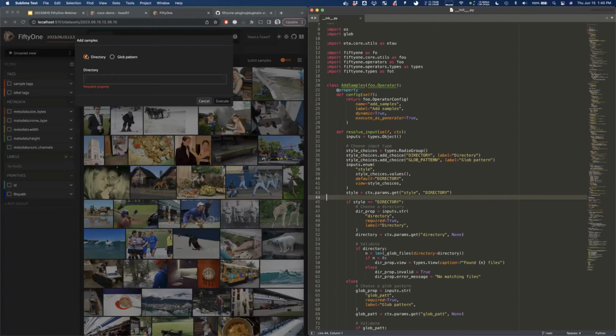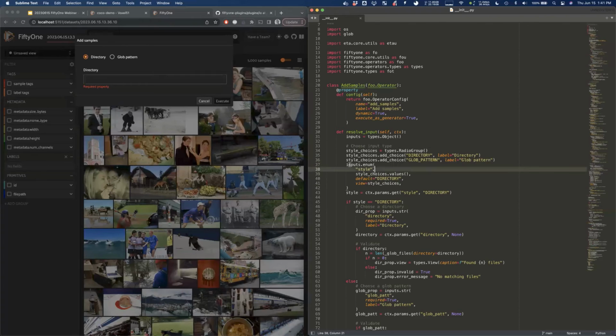So in this case, you can see the choice between directory and glob pattern. That's happening because I made an input, which is an enum, and I'm specifying that it should have two choices. It should have an enum value called directory, which is displayed to the user as directory, and another choice that I'm calling glob pattern internally that's showed to the user as glob pattern.